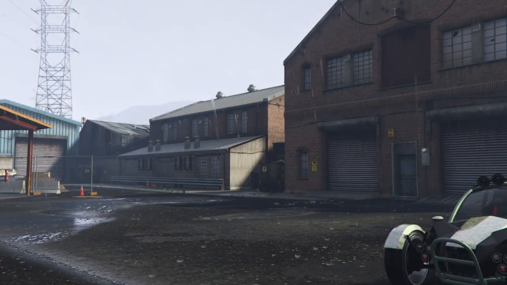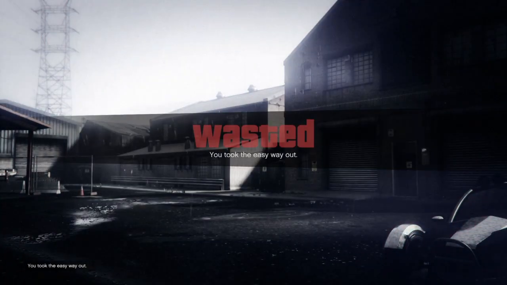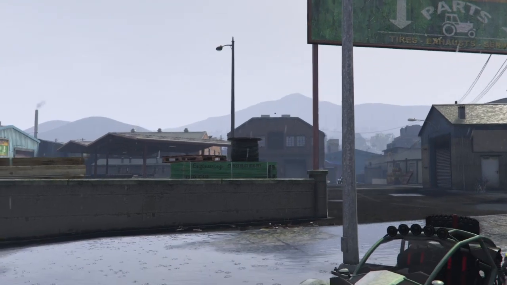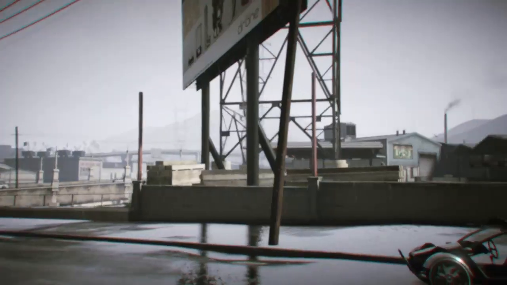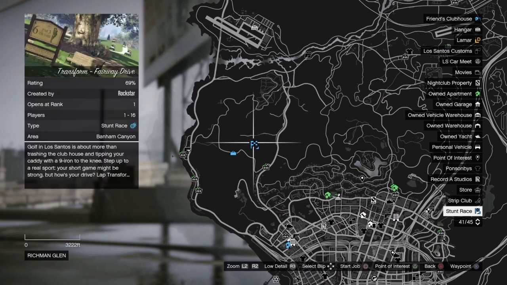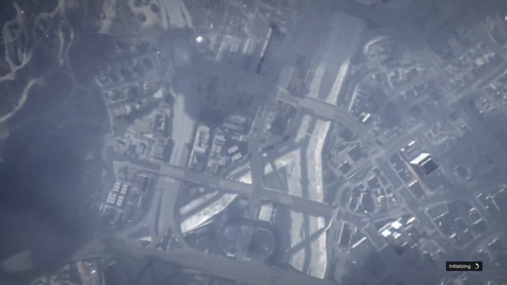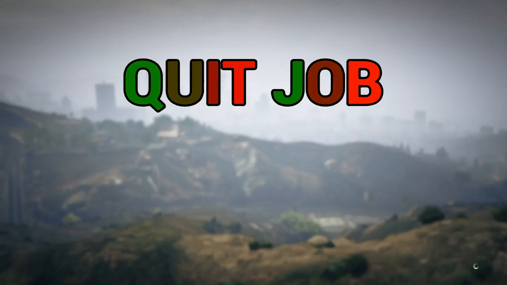So from here, we're going to be frozen. So press your interaction menu and take the easy way out. And then from here, we're going to be spawned into the street, and then we'll be frozen again. And we're going to press options. We're going to press X on our map, just like this. And then we're going to go up here to these two blue markers. Accept any one of these, press square and X to accept that. Next, once you get into the job menu, just quit this job. And you're ready to start merging, okay?